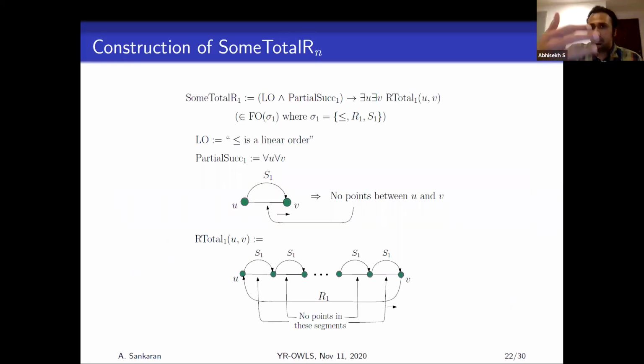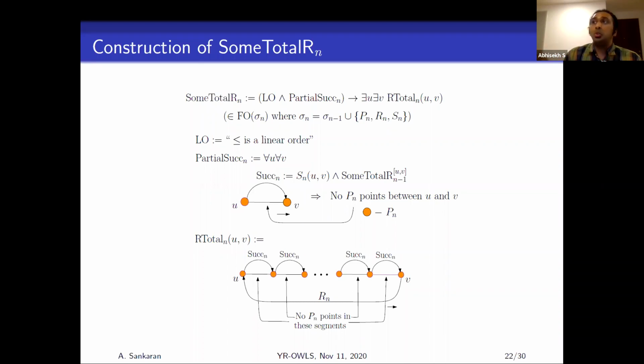The generalized sentence is such that the base case is exactly Tait sentence. And this is the inductive step. This is the base case for this, where you have relations R and S replaced with R1 and S1. And what you do at the nth level is, assuming that you have the n-1th level defined, you just construct analogous sentences with the important condition that the successor relation, which was earlier just the atomic predicate S, now is a formula. This formula is saying that Sn, which is an atomic predicate, is true, but it is also true that U and V, the points that are there between U and V, must induce a structure which satisfies sum total R n-1. The conjunction of these two is what you would regard as the successor relation. This is the generalized successor relation at the nth level now.